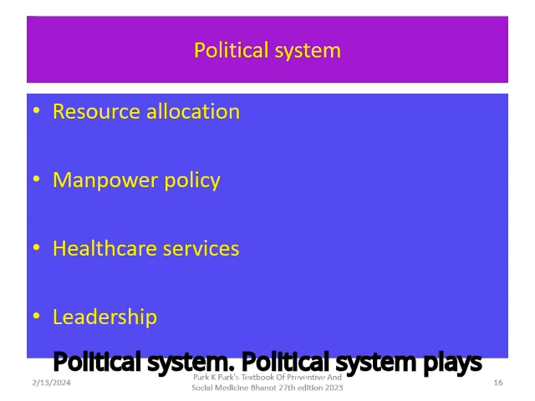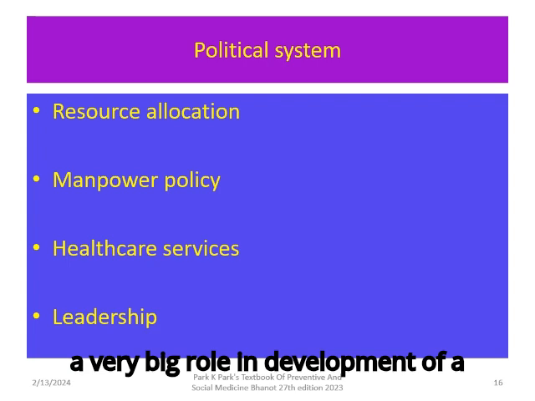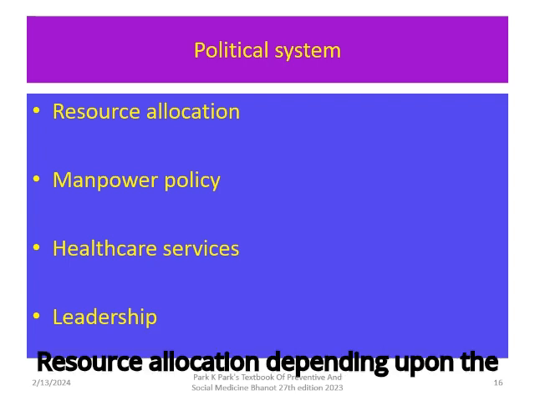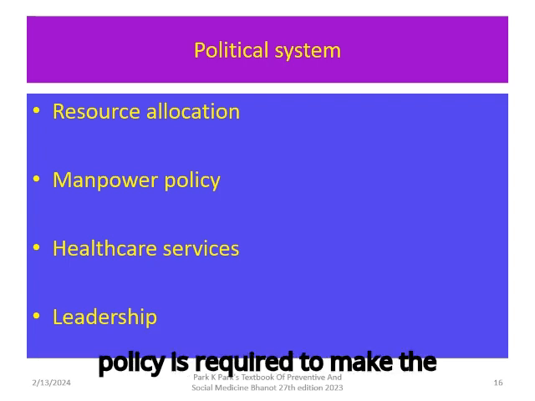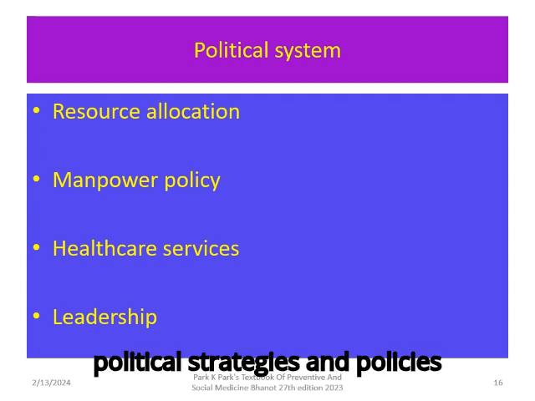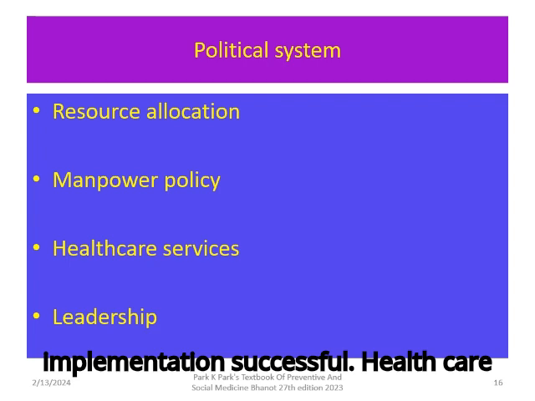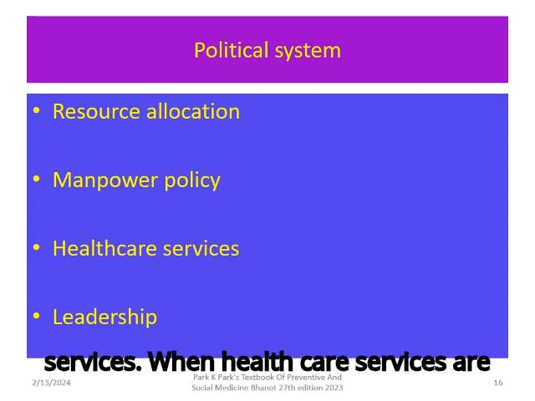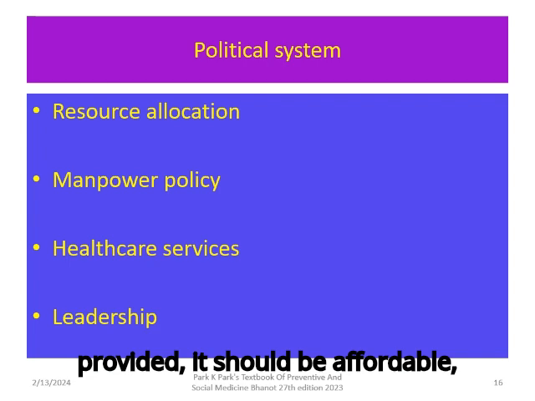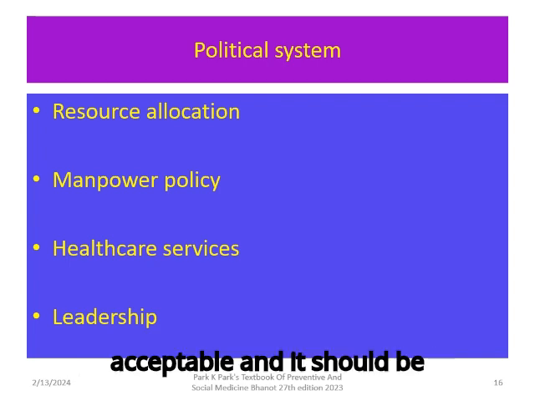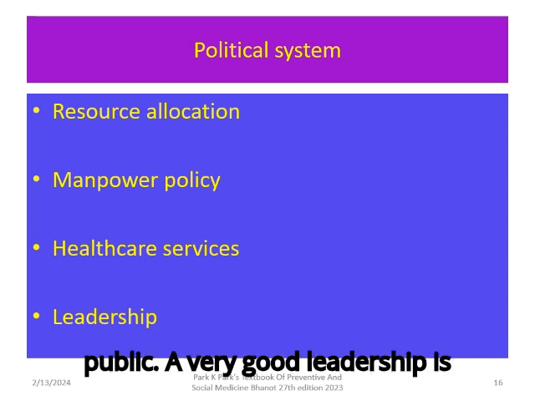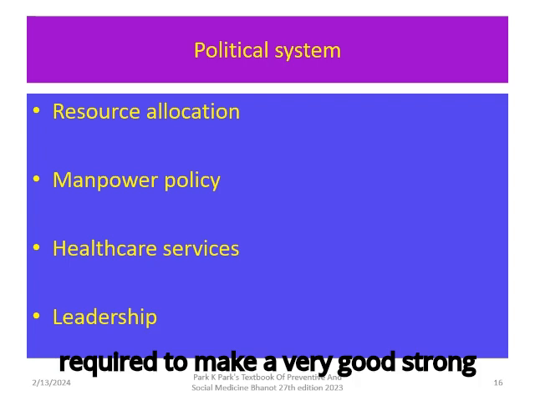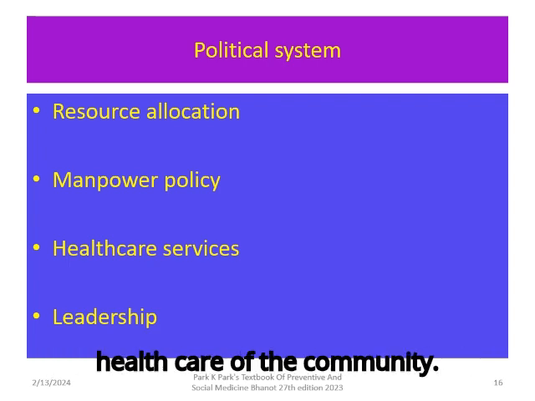Political system. The political system plays a very big role in the development of a country, state and everything. Resource allocation depending upon the country's setting, and manpower policy, is required to make the implementation of political strategies and policies successful. Healthcare services. When healthcare services are provided, accessibility, affordability and acceptability must be there within the public. A very good leadership is required to make a strong political system dedicated towards the healthcare of the community.